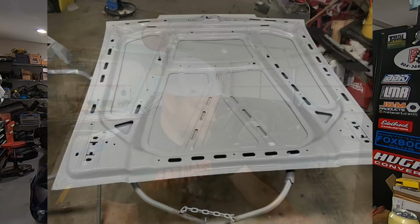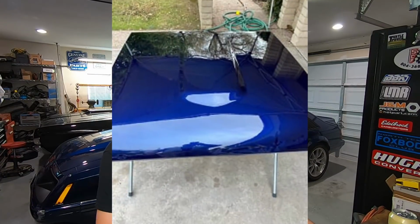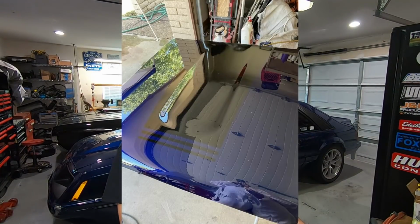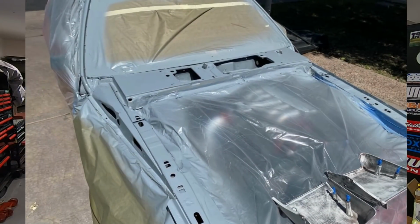Now, he sent me some of these pictures, and he actually sent me a lot of details, but nonetheless, he took a 60 Falcon hood to test on. And check this out. So he's got the hood repainted here just to test the color. They did a fabulous job with the paint. You can see here that Jeff has put his son Paul behind the gun. So he is actually doing all the paint and bodywork, which I think is just super cool, teaching them that young how to spray.